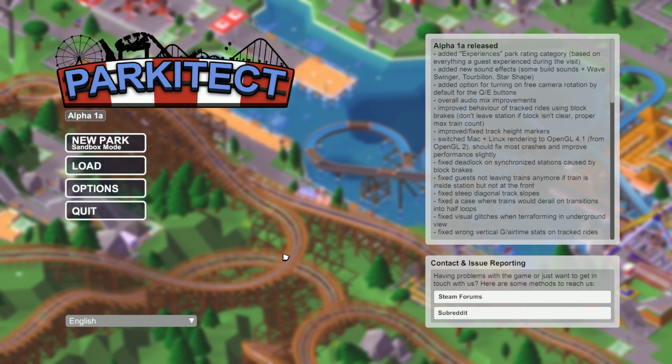I got this game a few days ago. It was on sale on Steam, I think, when I got it. Basically, it's just build your own theme park. It's early access. As you can see, it's Alpha 1A at the time of this recording. So there's a lot of work it needs to have done yet. So there's still some stuff that's being worked on.